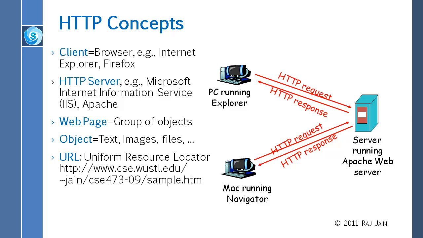Now, this first part is case insensitive. So you can write in uppercase, lowercase, mixed case, it doesn't matter. But the second part is kind of very confusing, because it could be case sensitive or case insensitive, depending upon the operating system of the server and of the client. All right? So you just have to copy it exactly. Because if I type in lowercase and you type in uppercase, your operating system may say file doesn't exist. Okay? So the directory names and the file names are case sensitive, and the computer names and protocol names are case insensitive.